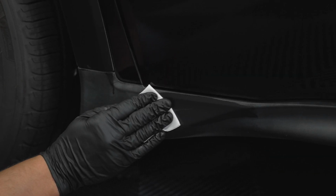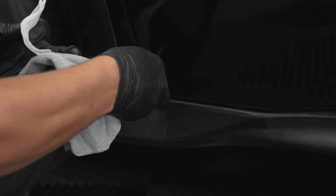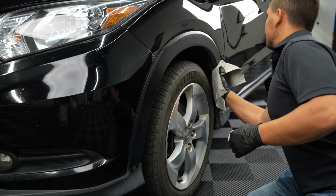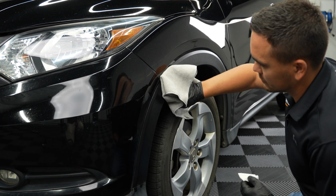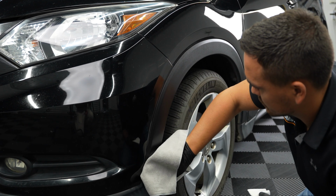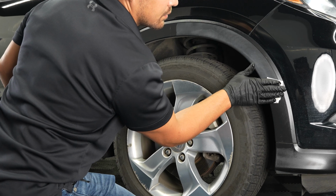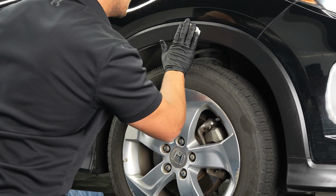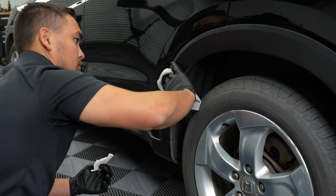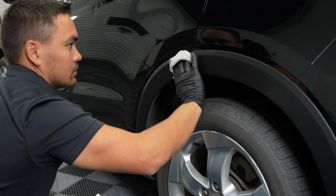And if you do end up getting some on the paint or the glass, don't worry, just keep a rag handy and wipe it off as you go. Pro tip, if you're doing a wider surface, you can lightly wipe the freshly applied product with a microfiber towel to knock down any high spots and eliminate any streaks. You'll have to wipe it while it's still wet though, because remember, this is a permanent product, so once it's cured, there is no changing or removing it. Also, doing so will give you more of a matte finish, so keep that in mind if you don't plan on wiping all the trim pieces.